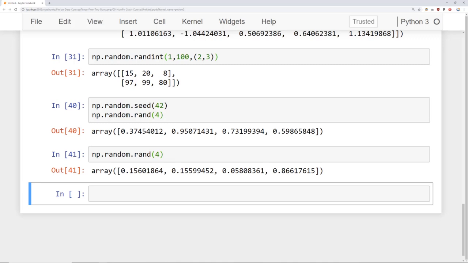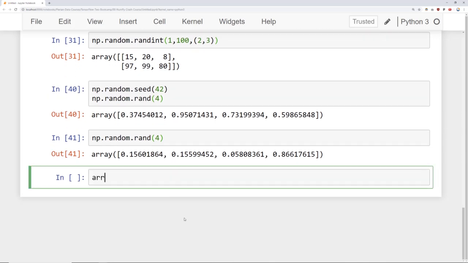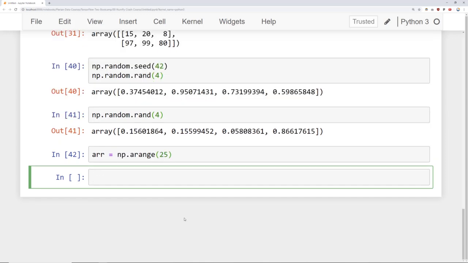Finally, I want to show you just a couple of useful array attributes and methods. So often we can reshape a 1D vector to any matrix shape we want. So let me go ahead and create an array. We'll do this by saying np.arange(25). Go ahead and run this. And I'm also going to create an array of random values. So we'll say ran_array is equal to np.random.randint. And this will go from 0 to 50. Let's go ahead and just say 10 here.